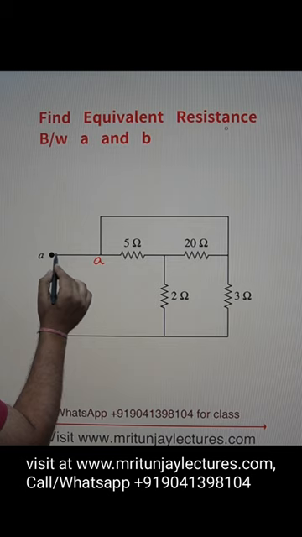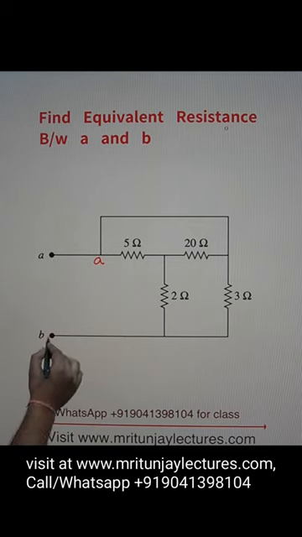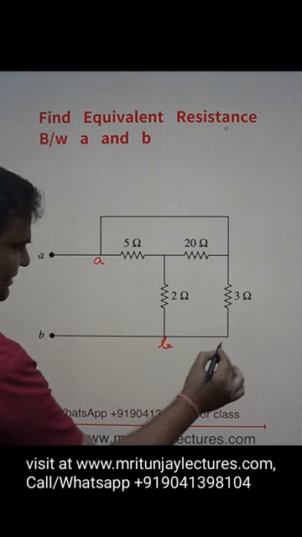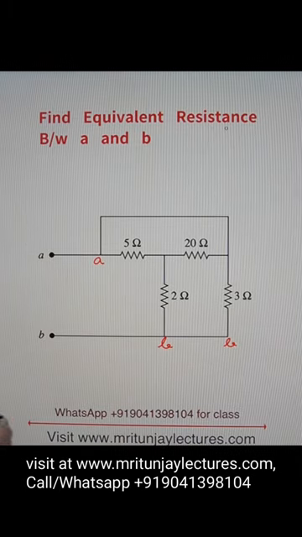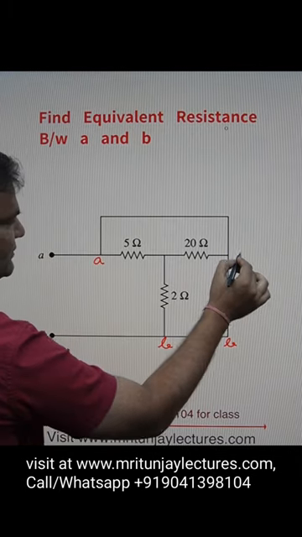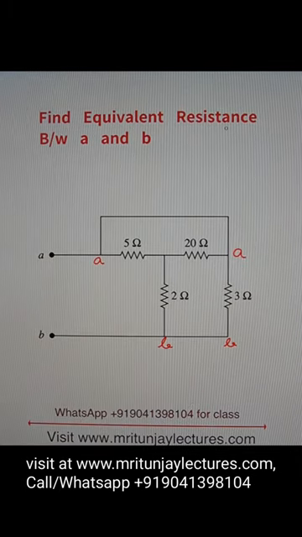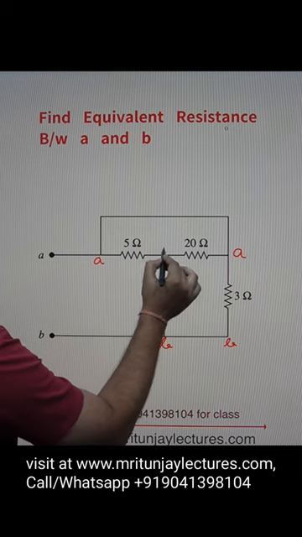This one, assume this is ideal wire, and that one is also ideal wire, so that point is also b. That point is also b. If this one is a, so that is also a. And that point is c, clear?